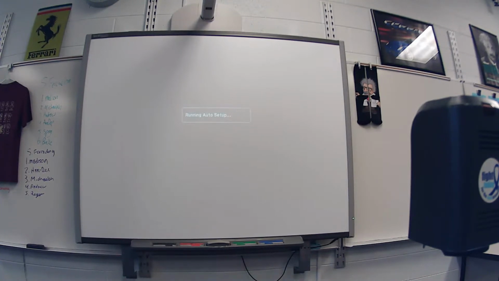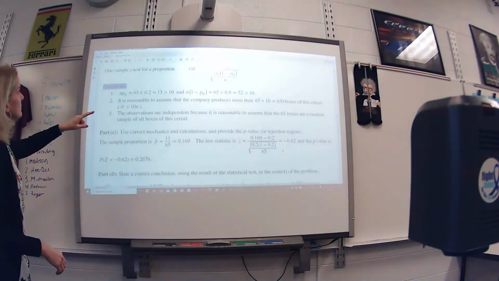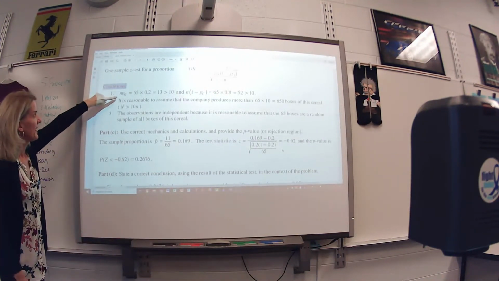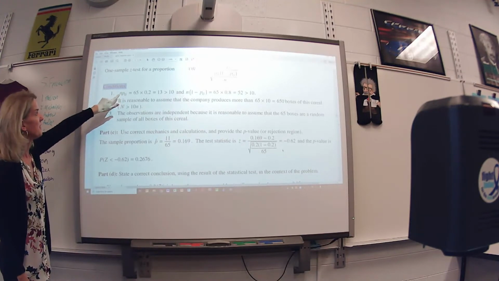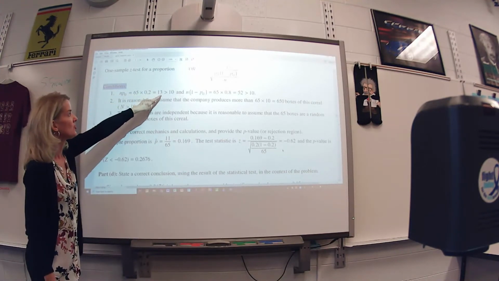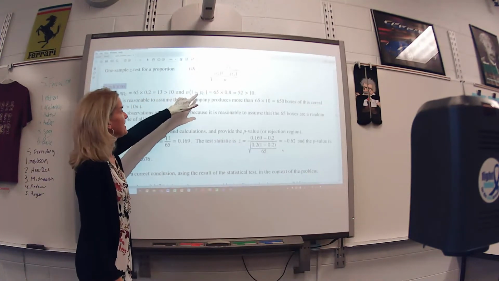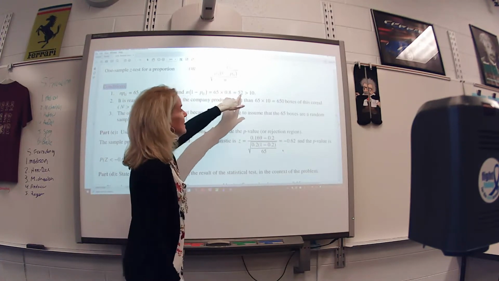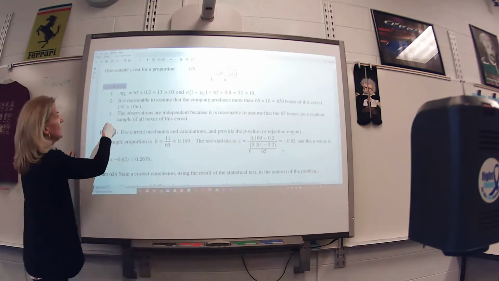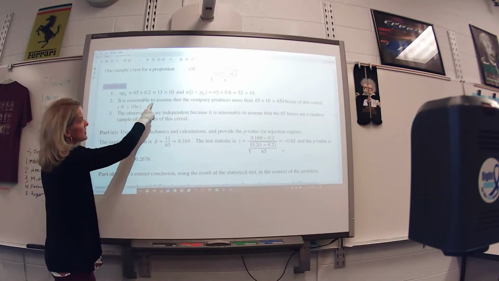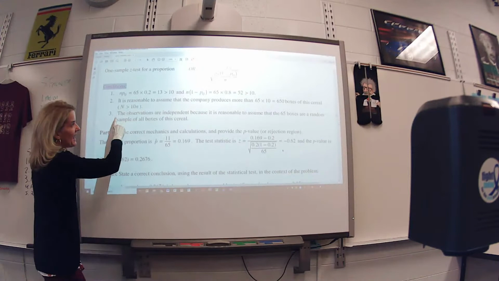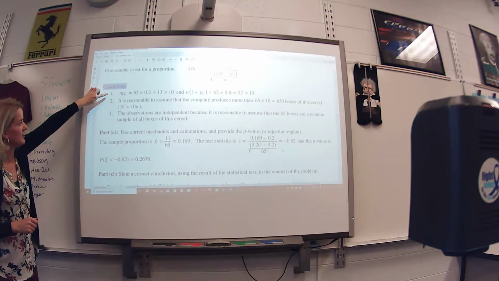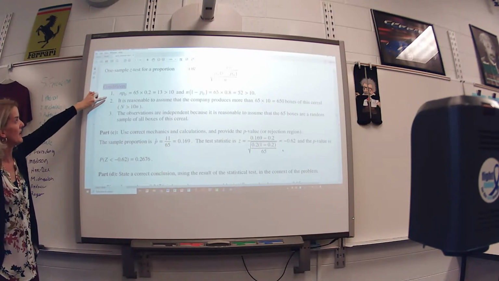This is a guideline from an actual AP exam response. Now, it's old. This is '05. It's old, but look what they have. Don't worry about the subscripts, but they have n times p, 13 is greater than 10. n times 1 minus p is 65 times 0.8, 52 is greater than 10. It is reasonable to assume that they produce, okay, so they have these explanations that go with it. This one they don't so much here. They did on a different one that I closed.